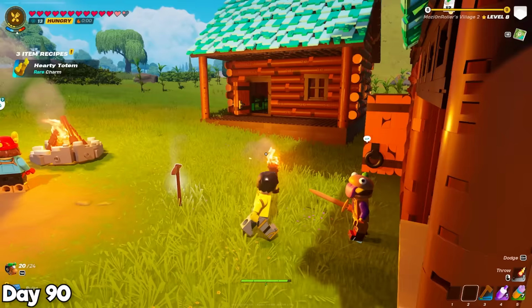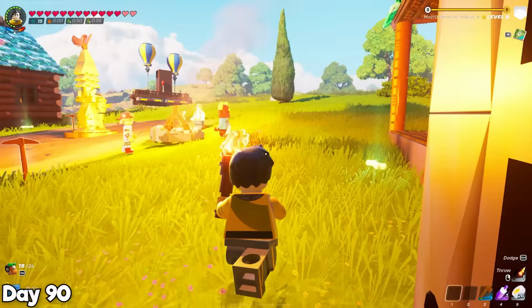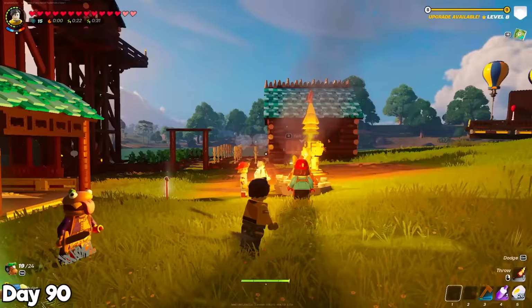In order to get all of that, we need to go to the snow biome, but it is nearly day 100 now. So I think that the final thing we should do in this 100 days is attempt to fight the frost brute, the hardest boss in the game. I've also made a second rare health charm, so our health is looking pretty good now.